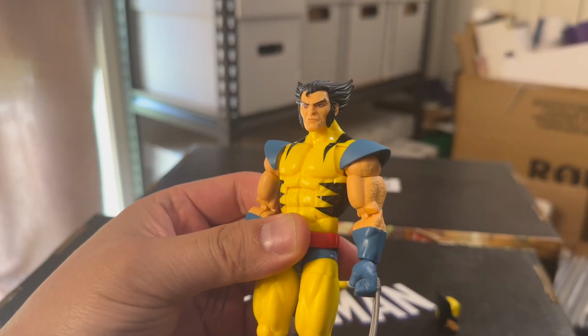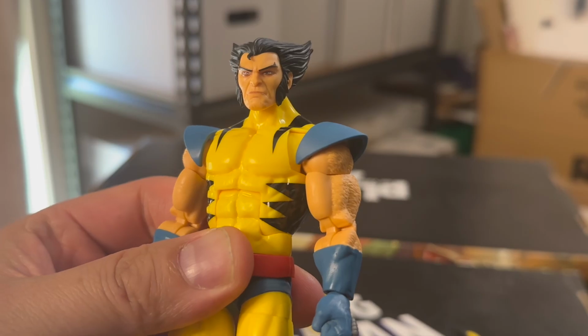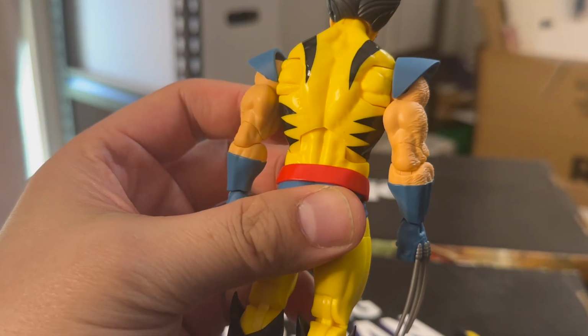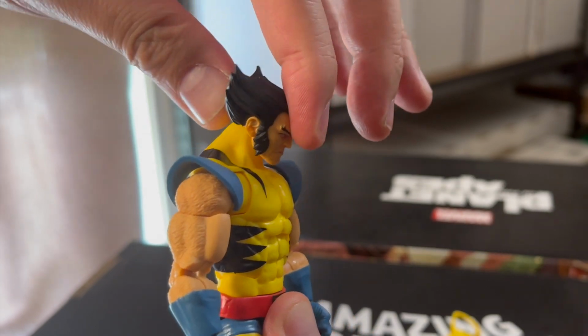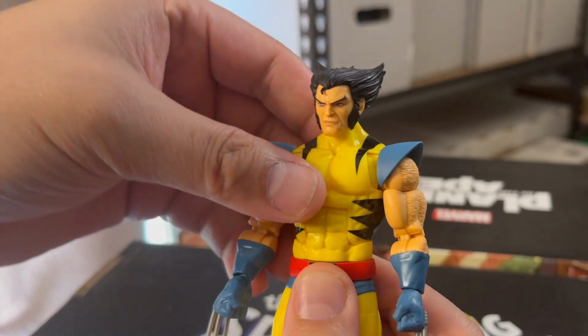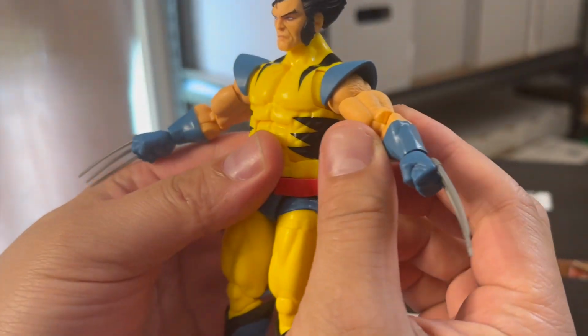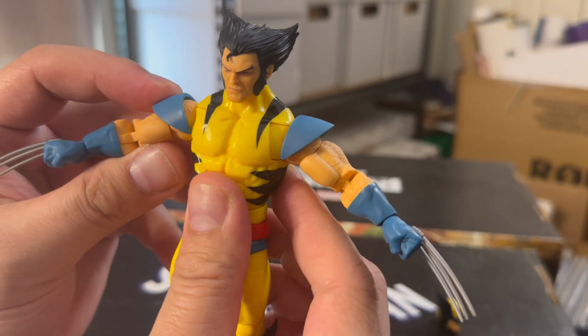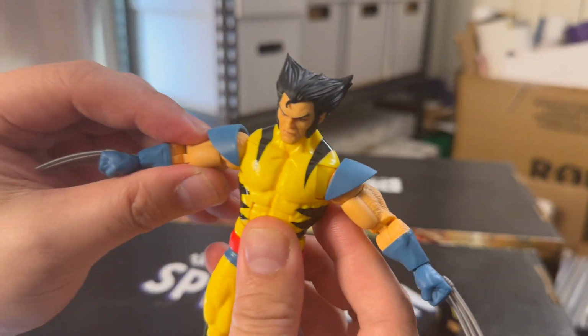But yeah, so here is a close look at the figure. Cool face details, shredded muscles, as you would expect. Head, oh, his head's pretty good. Up and down, pretty good. Left all the way around. Shoulders out, T-pose. Can you get any higher than that? That's about it, because he's obviously got those shoulder pads. Oh, they kind of come down though, so that's interesting.